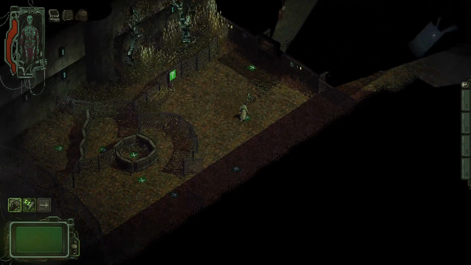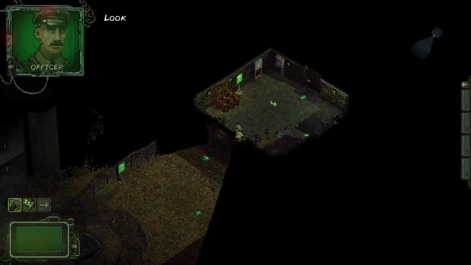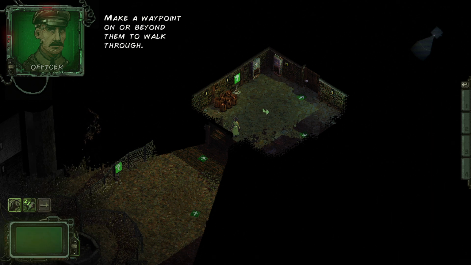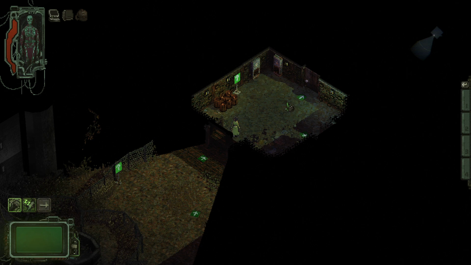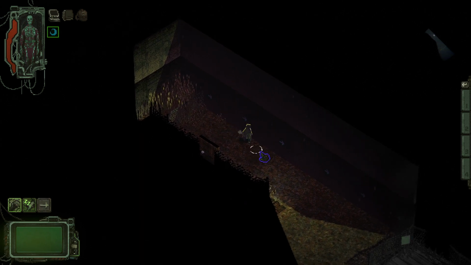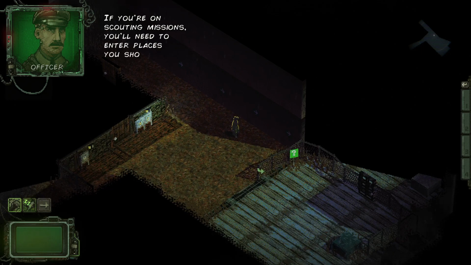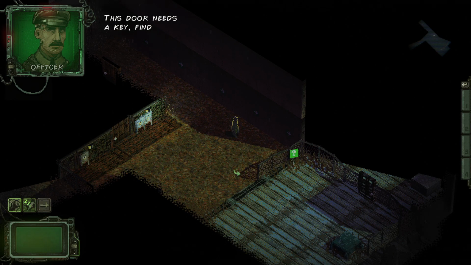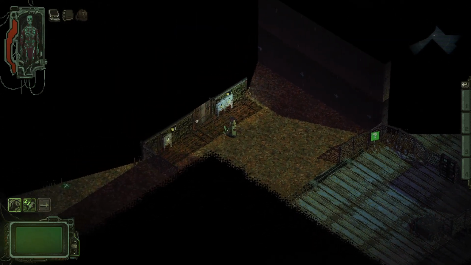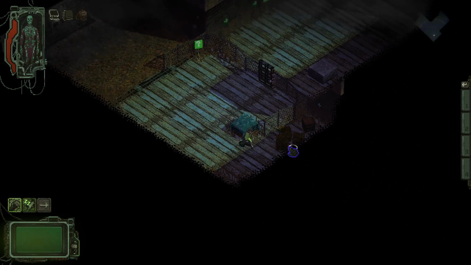Point your way through so you can jump through windows, eh? We can. Oh, we've used a door. Okay, I need to end places you shouldn't be. Yep. This zone is key, find it to proceed. Is the key in one of these boxes?